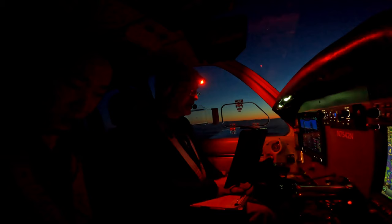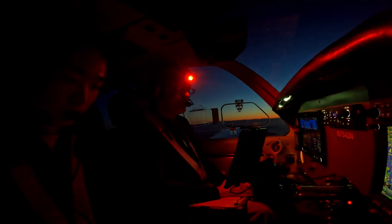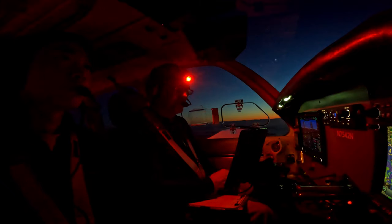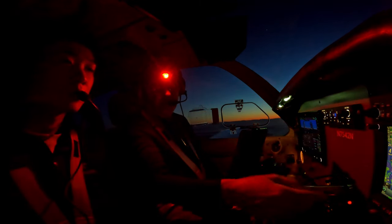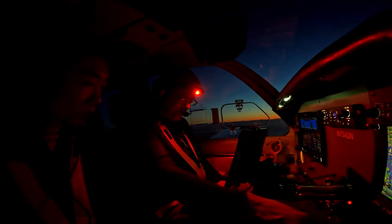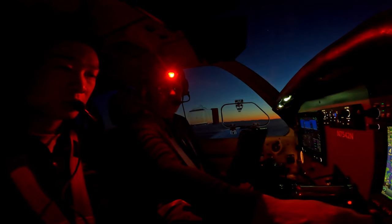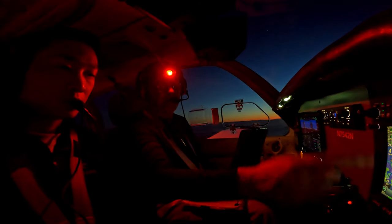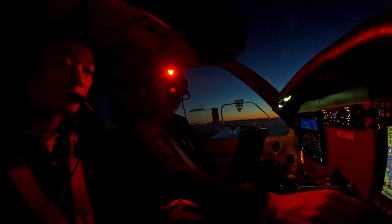But Skagit's coming close. The tower is open till 10:30, so we don't expect to have to do pilot controlled lighting here. We're good there. We got that set up. We are ready here. I'm going to put in my ground frequency of 127.4, which should be okay. And we just flip it here and flip over here. Let's see if we get it now.